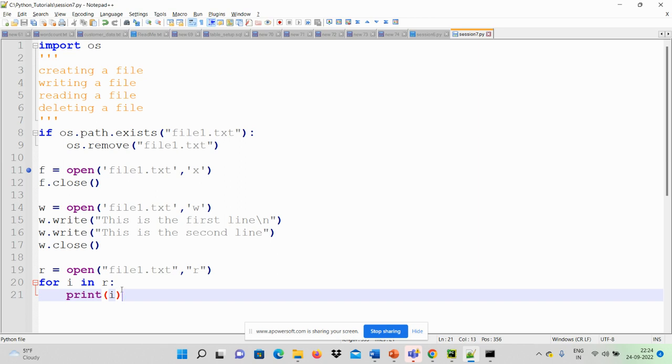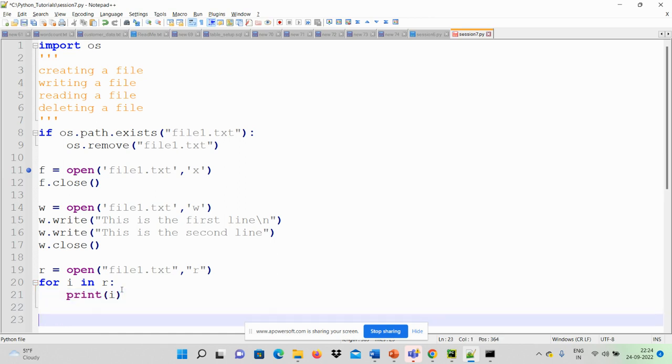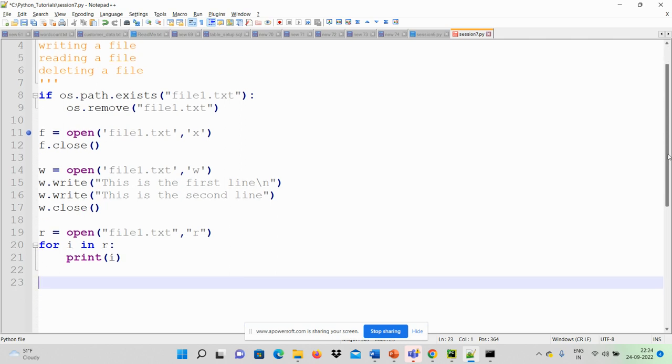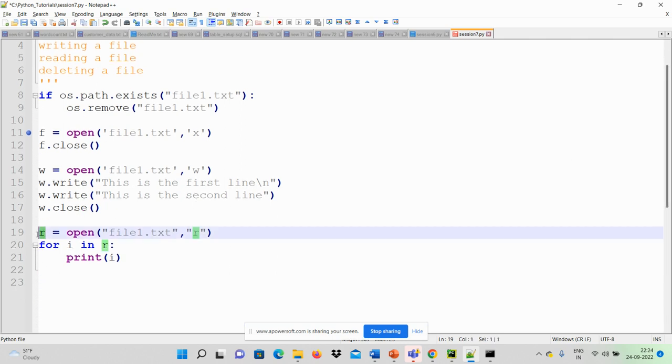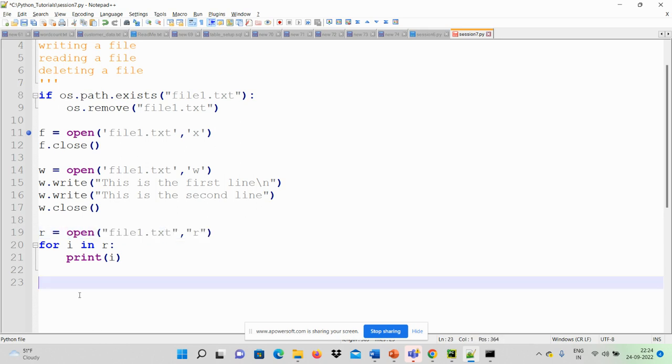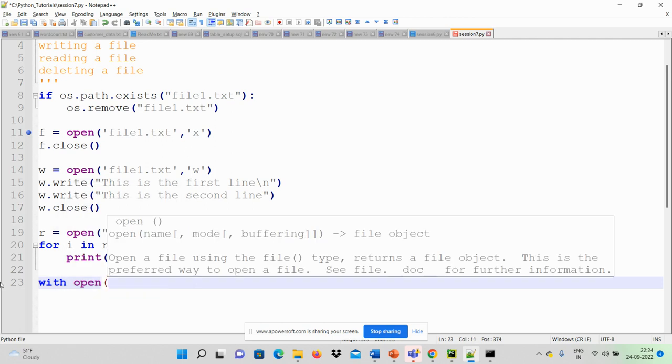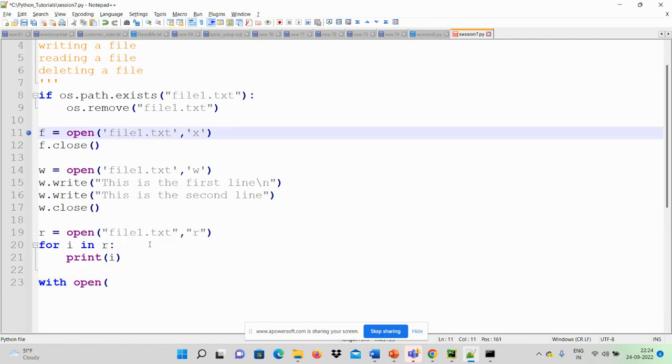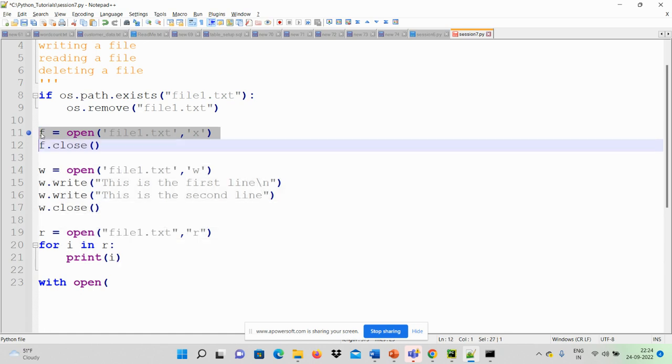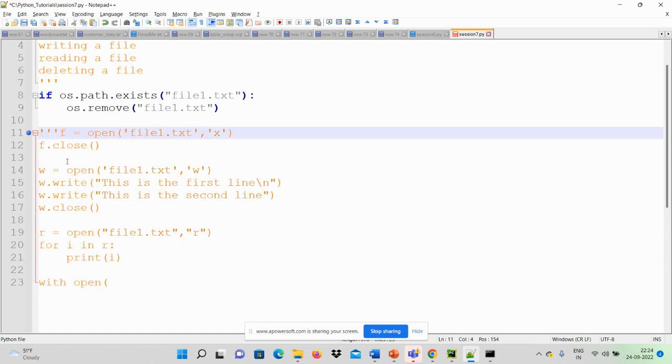So this is quite a lot that we have discussed about the file handling part. One more thing is, instead of creating a variable, then using an assignment operator, and then using this function, we can do it using the with operator as well. So how we do it is with open. Let me just comment all these things out. It'll give you a clear picture.